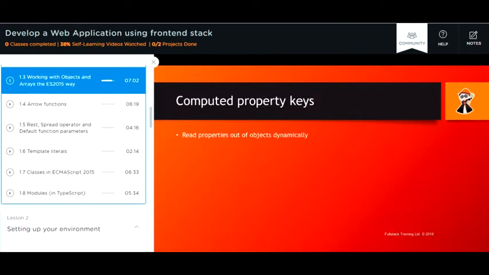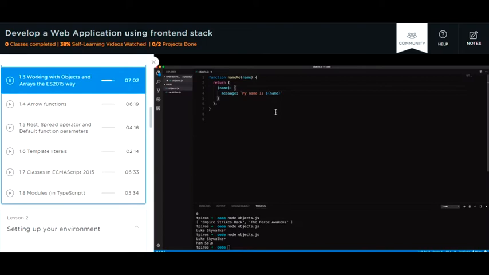Not least, you can also use computed property keys in ES 2015, which means that you can pass in properties as variables, so you can dynamically read out these values from objects. So for example, let's consider that we have a name_me function that takes a name, and whatever that name is, we want that name to become a property in our object as well. So what we do, we wrap that in square brackets, and then we specify the actual value for our object.